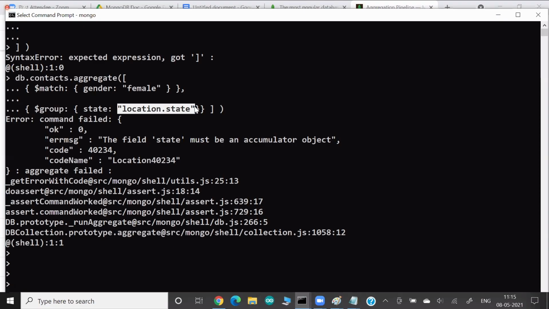Or I'm looking for the same thing, looking for a state, so I want to count the total state. And how do you count? If a state comes once, count one, again the same state comes, count two, count three. So something like that. Here they're saying you are looking for the state, but they don't know how to accumulate this. Tell me your aggregation function: you want to count, sum, average, what do you want to do here. So that's what we have to write here.